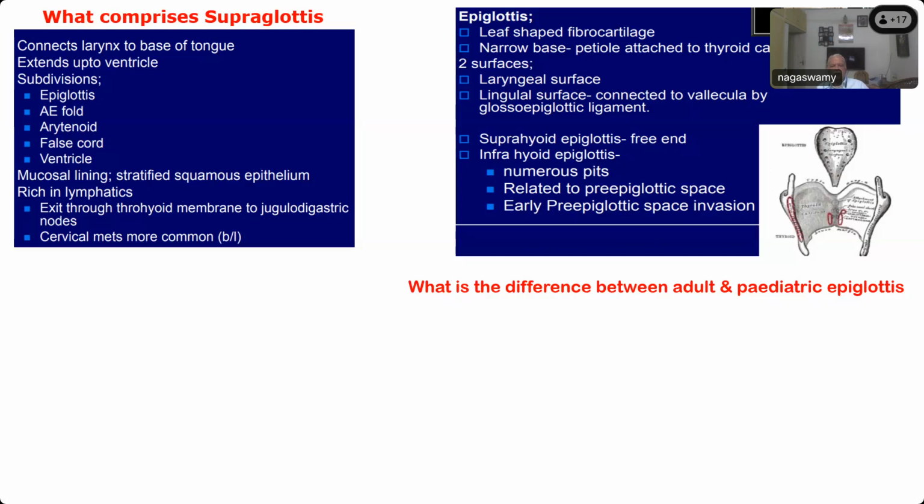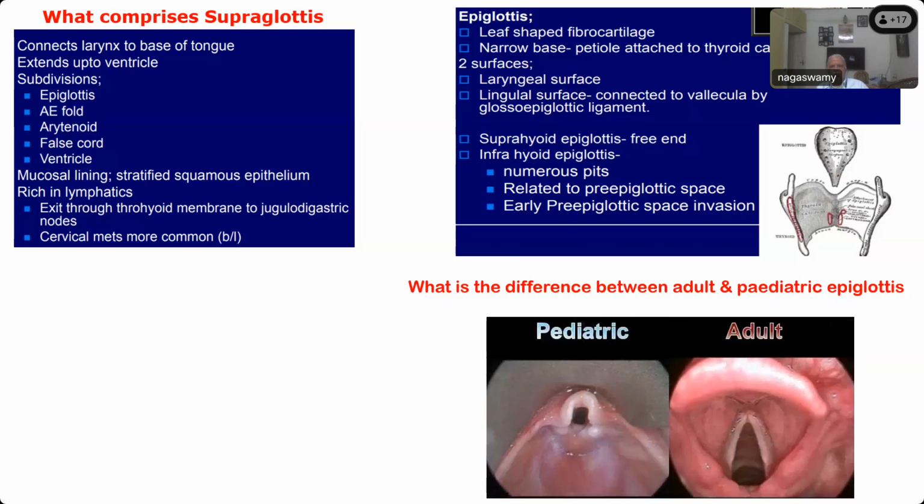It is omega shaped and floppy in pediatrics. The narrowest portion also differs. So this is how the adult epiglottis looks. It's broader and almost a rectangular structure, whereas this is a very small folded one. So unless you lift the epiglottis, you cannot see the vocal cord opening in children. Whereas here you can just keep the tip of the blade in the space called the vallecula before the epiglottis and lift it so that you can see the entire thing.